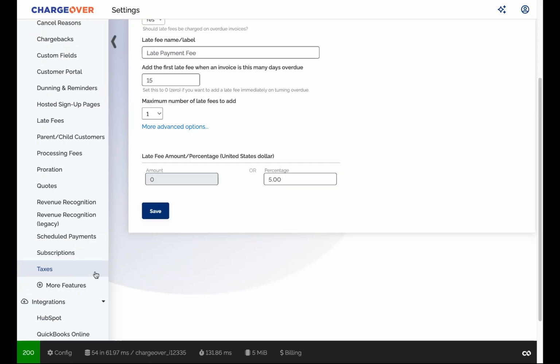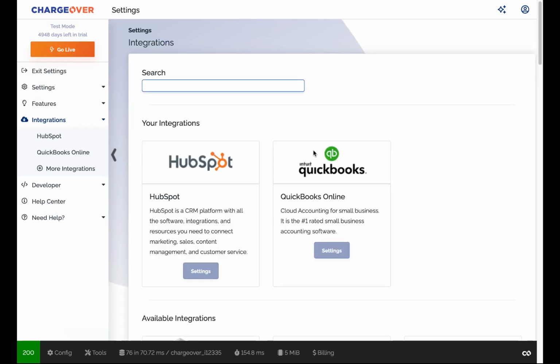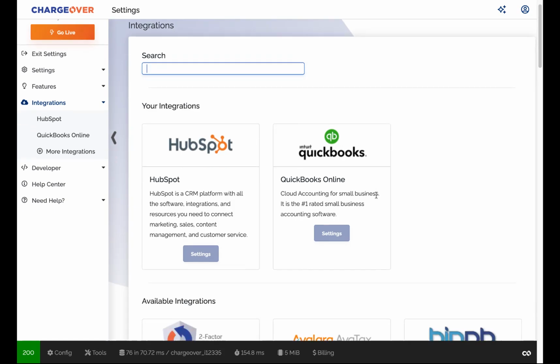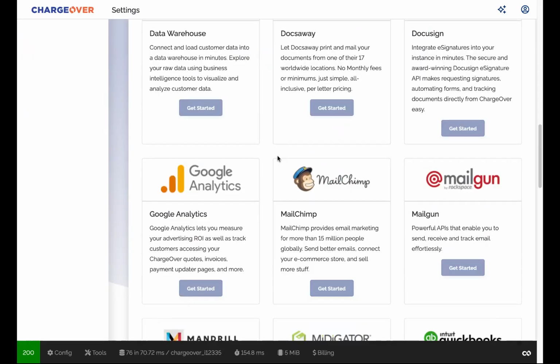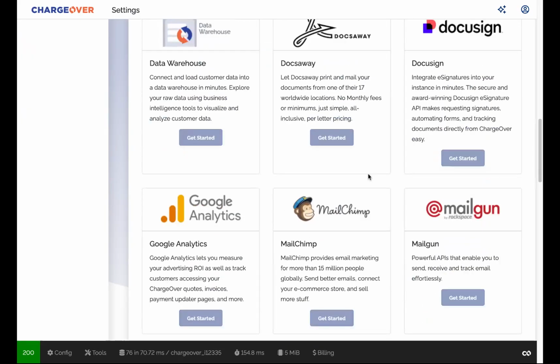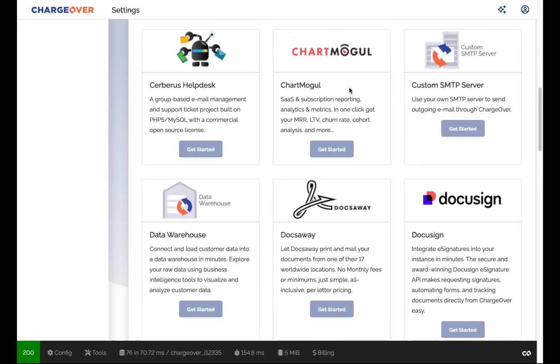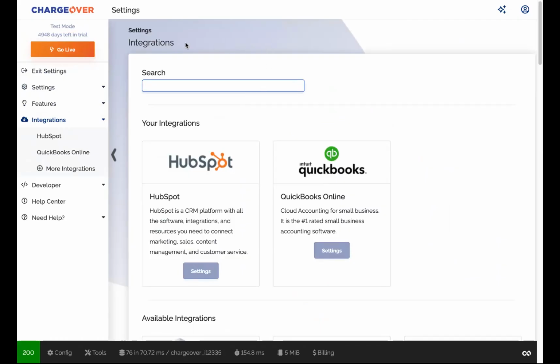Moving on to some integrations. Our main integration that we see utilized most often is QuickBooks Online, followed by Salesforce, Xero, and Avalara. We have a number of other integrations here as well. If there's an integration that you want to use but you don't see here, we ask that you do reach out to our team. We are always looking to improve and add on additional functionality within ChargeOver.